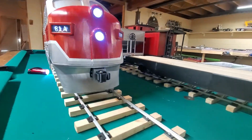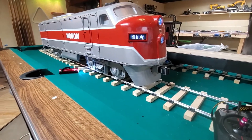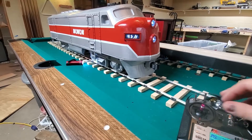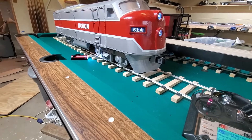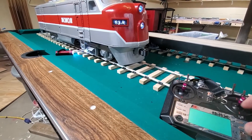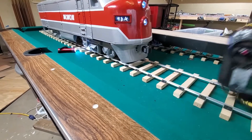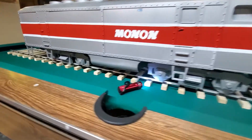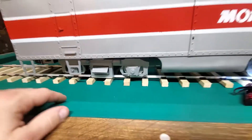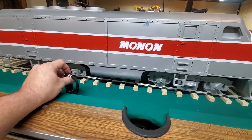Overall I'm just so thrilled with how well this F-unit turned out, and again it's RC. The back is going to struggle because those axles are broken. As I was trying to run this, it's not communicating - I might need to bind this receiver. I changed out radios at that show and it doesn't look like this is binding, so I must have bound this with another receiver. At an upcoming show I'll have these axles fixed and we're going to have this running around - that's why you saw me making the crossing gate, which was for this train.